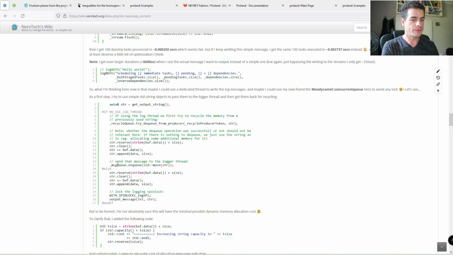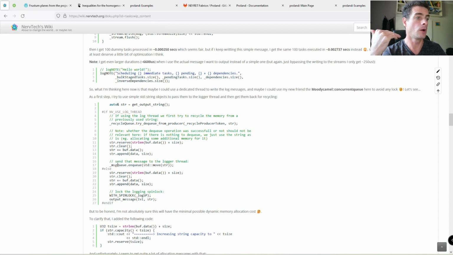But yeah, another interesting part, I think, is that I want to keep control of the memory allocations. If I were to use just a simple string, for instance, the problem with strings is you are relying on the C++ library itself to do the allocation for your string, and whenever you want to write something to that string, you might have to grow the memory allocated for that string, so do another allocation.